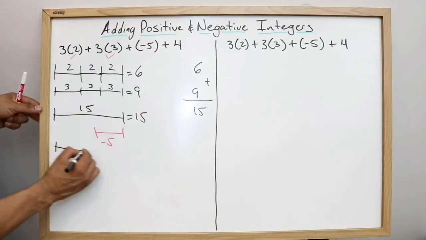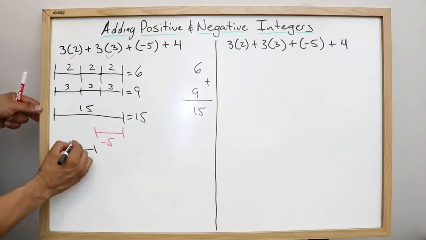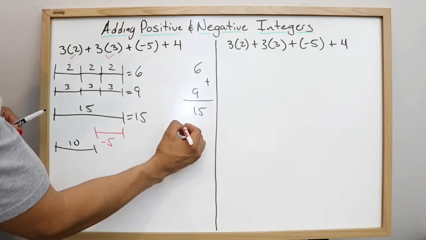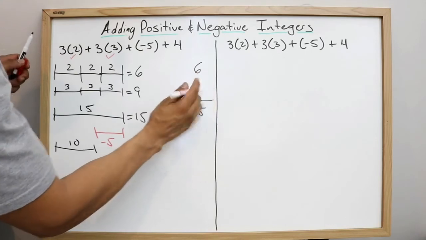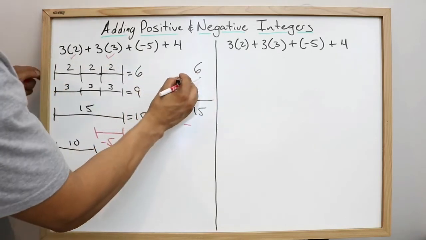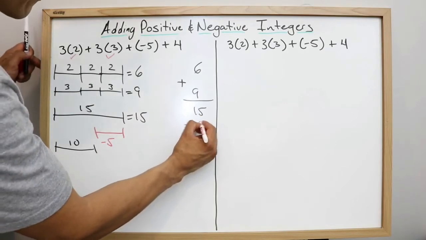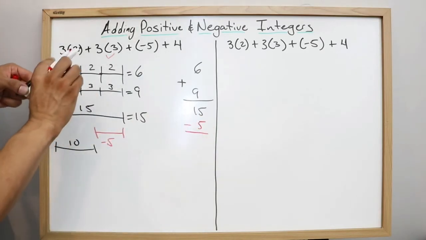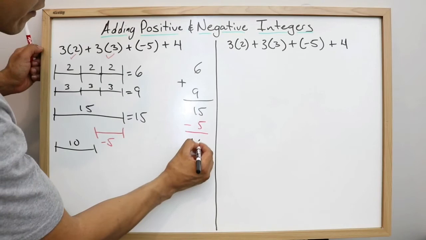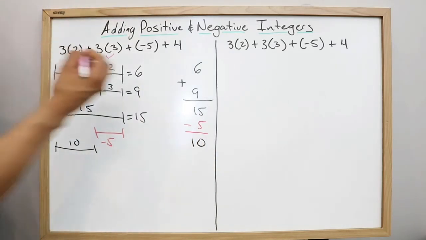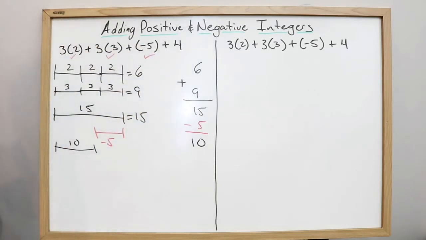So now 15 minus 5 is going to be my new segment. So that segment is going to equal 10. Because as we know, 15, I should actually put the signs on this side, now that I think about it. 6 plus 9 is 15. Now 15 minus 5 is going to give us a result of 10. Okay, so I put my check mark on this one because I took care of it. Now I only have one more left.